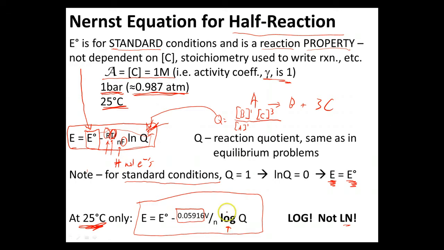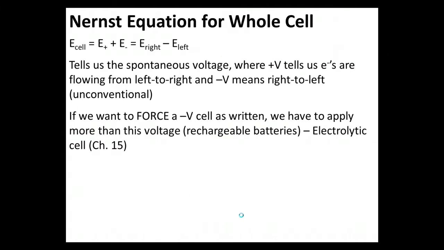Why? Notice that log of Q is going to be basically a P whatever unit, like pH or pKa or something like that. It keeps things a little bit more comparable in some of the chemistry calculations we do later on. Now that's the Nernst equation for a half reaction.